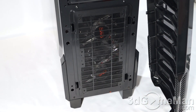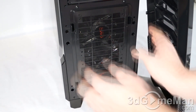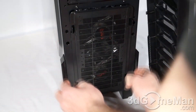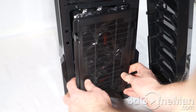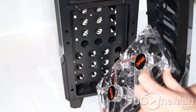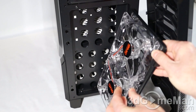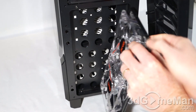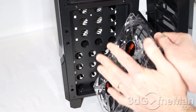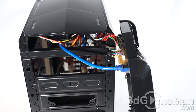The front panel can be easily removed by pulling at the bottom. Once removed, you can see they include a pretty large removable dust filter, and this dust filter can be taken out — but the fans are actually attached to it. To remove each fan individually you can pull the tabs and they come out rather easily. These are 120mm fans, there are two of them, and they intake cool air.